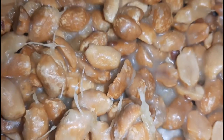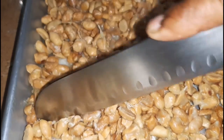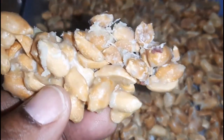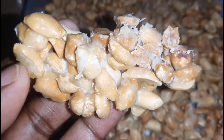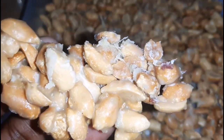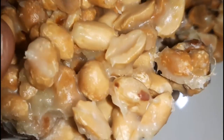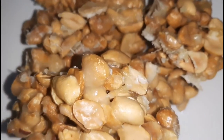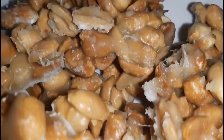Now it's time to break it apart. I did start by using my knife but I just decided to simply break it off by hand. This is what it looks like up close — you can see some pieces of the ginger, the sugar, and of course our peanuts. I will continue to break them up smaller and come back with the final plating. This is your ground nut sugar cake, Grenadian style.